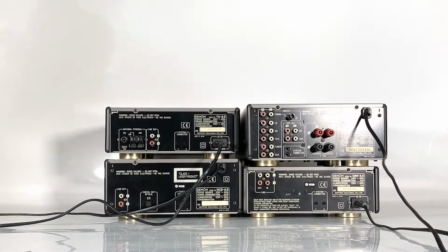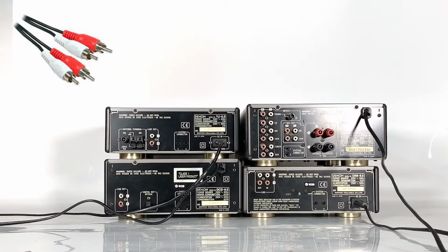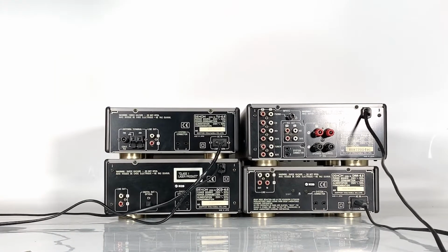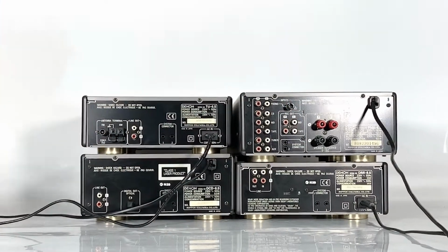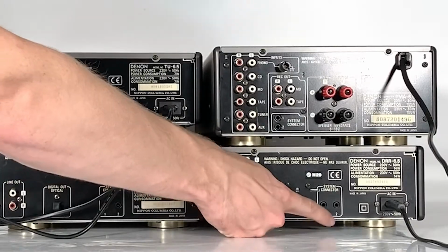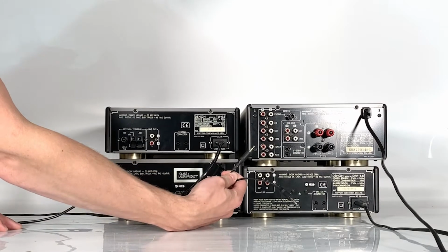Now you do need a good supply of RCA cables when setting up and hooking up these separates. When connecting each component up to the main amplifier and power source, you'll need a pair of double-ended RCA cables, red and white, and also a cable here for the system connector, which has 1 and 2, which to me looks nothing more than just a double-ended auxiliary cable.